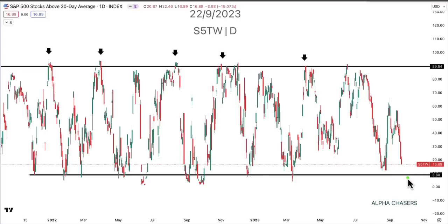So what this is telling you is that the 5 is telling you that you're probably going to bounce a little bit. And then after you bounce it, you're probably going to come back down and possibly retest here. Does that have to happen? No. What I like to do is look at probabilities. And the probability is every time we're over a 90, we hit a 9 or an 8 before we hit another 90.